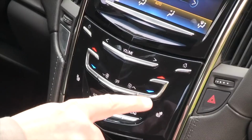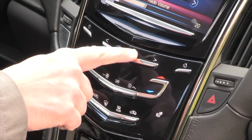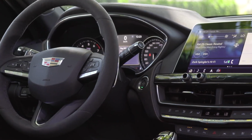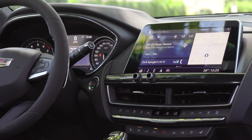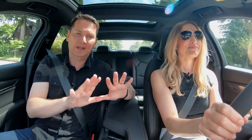And Cadillac learned. Their old system was called CUE, Cadillac User Experience. It was a bit clumsy. You had the swipe feature for the radio to turn it up and down. They've gone 180 degrees the opposite way. They said, you want buttons? We'll give you buttons. And all of the buttons are there for the heat. It's well done. I think that's great. And you know, I'm a big fan of buttons. Yeah, I know. I like the buttons.